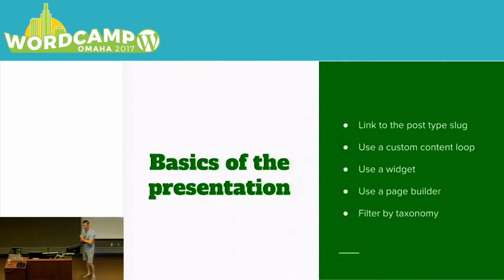So once you've entered in these custom post types, they don't just show up on the front end. You have to find some way of linking to them. The easiest way is to just link to whatever the slug is for that custom post type, and it'll show up using the WordPress default archive. Super simple, but you can use a custom loop if you want it to show up in a more tailored manner, whether it be in a grid, a list style, however you think is best for your site.